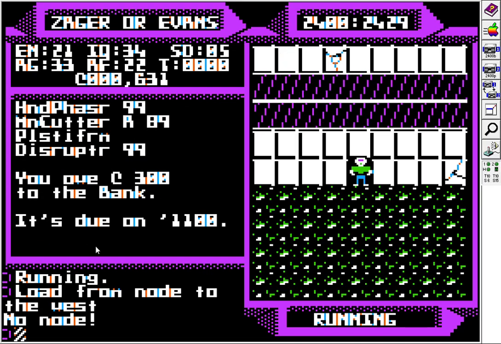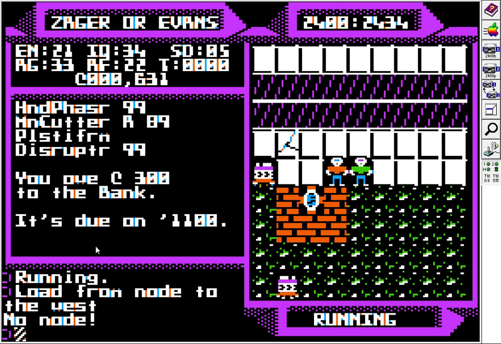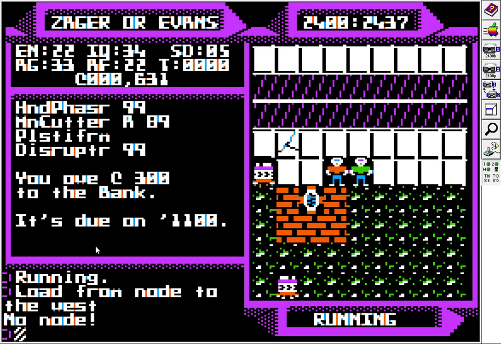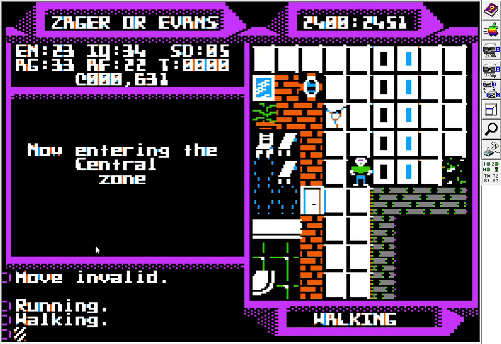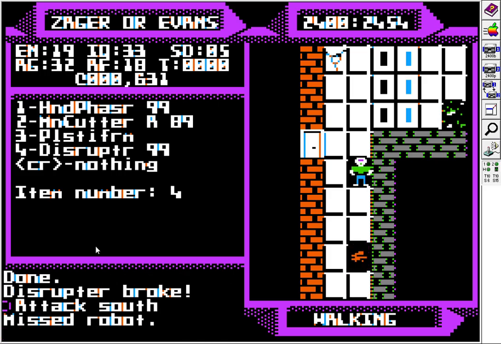This time I will use the disruptor, and you will see that it will go faster. Okay, I won't use the disruptor because the enemies are out of commission. So, given that, I will use the disruptor now, turn it on, and you have to use it to turn it off as well.